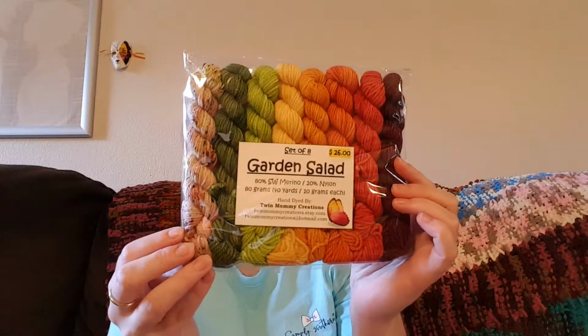And then this one I really wanted because she made this set and it never made it onto Etsy. She made a limited number of them, took them up to the Fiber Festival in Ocala that I can never get to because Ocala is just too far of a drive for me. It was the Garden Salad Minis set. I was so happy to get this. All of these colorways do have individual names and I do have them written down in the order they're in this package. So, in all of their packages.